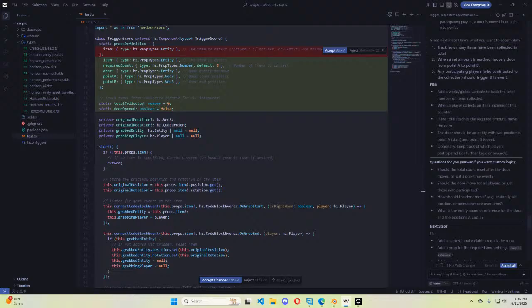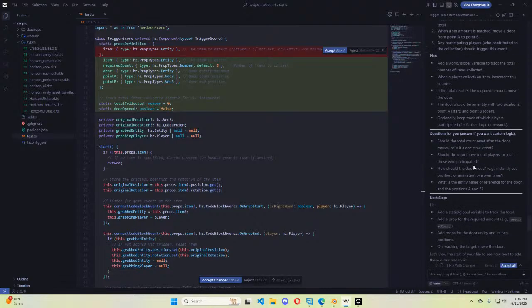Increment the counter, and if the total is reached, move the door. The door should be an entity with two positions, point A, point B, start and open. Optional, keep track of which players participate for further objects or rewards. Correct.